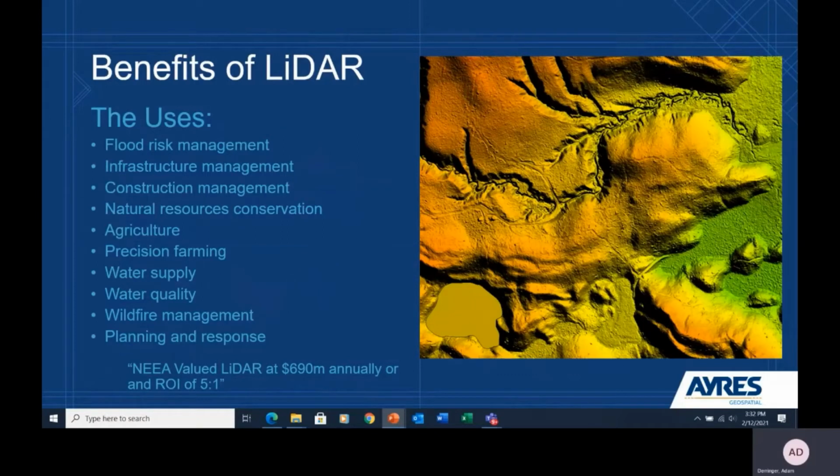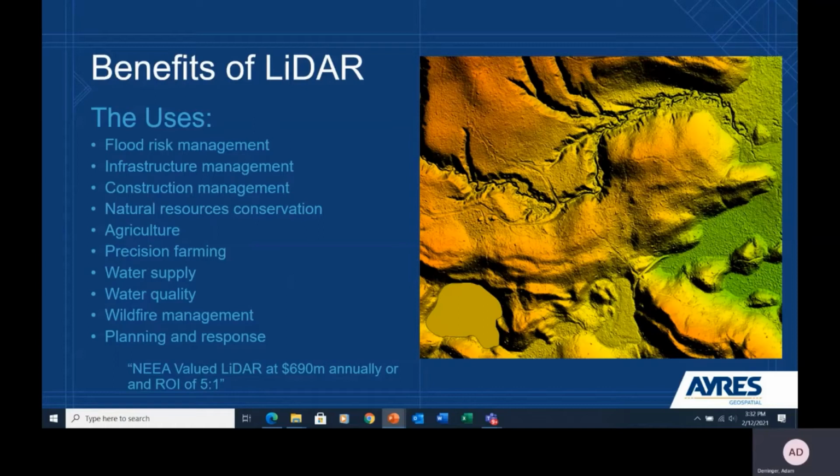Natural resources conservation, it gets heavily used in wetland mapping, stream mapping, forestry. Agriculture uses LiDAR data in order to understand drainage. Where are we going to need water? Where are things going to flood? Precision ag takes that to a whole other level of where do we need to place that water? Where do we need to place that chemical? Are we dealing with runoff or erosion? It gets used in water supply issues, especially as you go out west into drier territories. Where can we capture water from? Where can we retain that water and hold on to it for use over the course of the year?